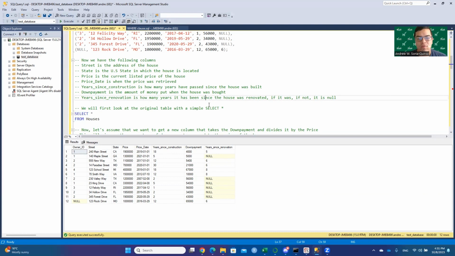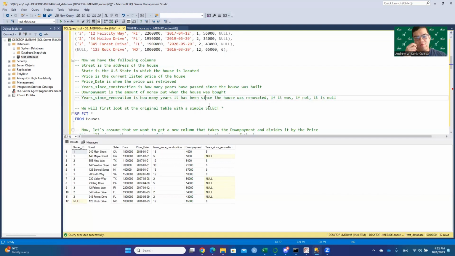I'm going to assume, and this is mostly the biggest use for these derived columns that I'm going to explain here, that I need a new column. I have a down payment, but I want to know how much that is as a percentage of the total price. Why do I want this? If you're a homeowner, you want to know how much down payment you're putting in. If you're the bank, the more down payment your customers put, the less risky a loan is. There is a ton of considerations why you may want to know this instead of just the raw number of I put $40,000 in a down payment.